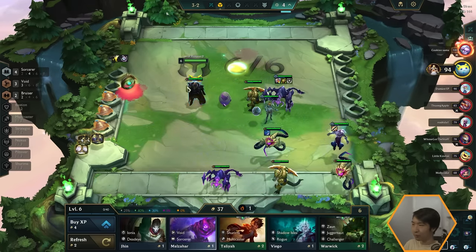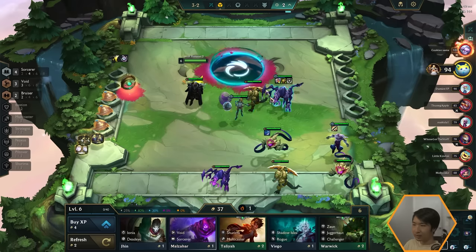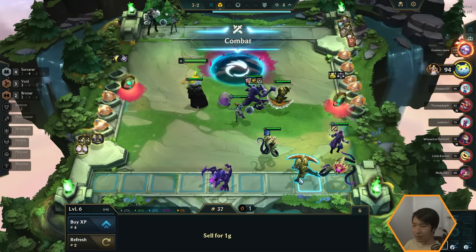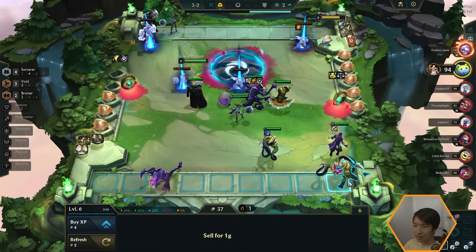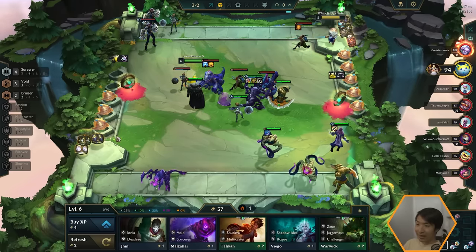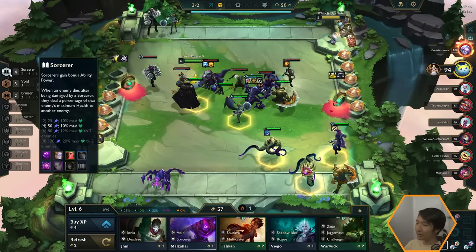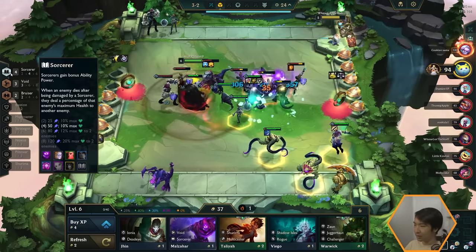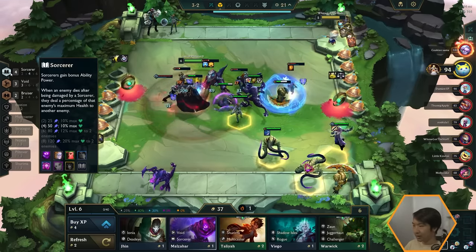Let's drop in Swain. We get 4 Sorcerer now, and yeah, this is pretty much what our team's going to be like for now, at least. Doesn't look too bad. It's not the best team in the world, but it's the team I got, you know? So we're going to be able to get 6 Sorcerers into the later part of this game, so hopefully that should be good enough for us.